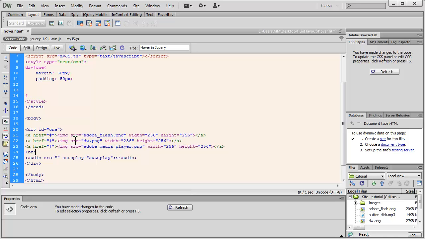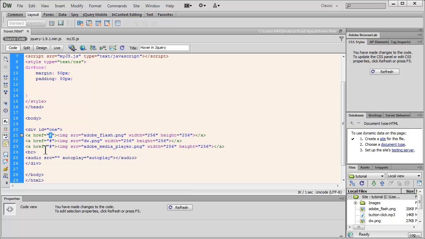The only thing that changes is the src, the source for the images, right? So src out here is called an attribute. This is one attribute, this is the other attribute, this is the third attribute, okay, and href is another attribute, which obviously has been set to a dummy link since we actually don't want a workable link out here.